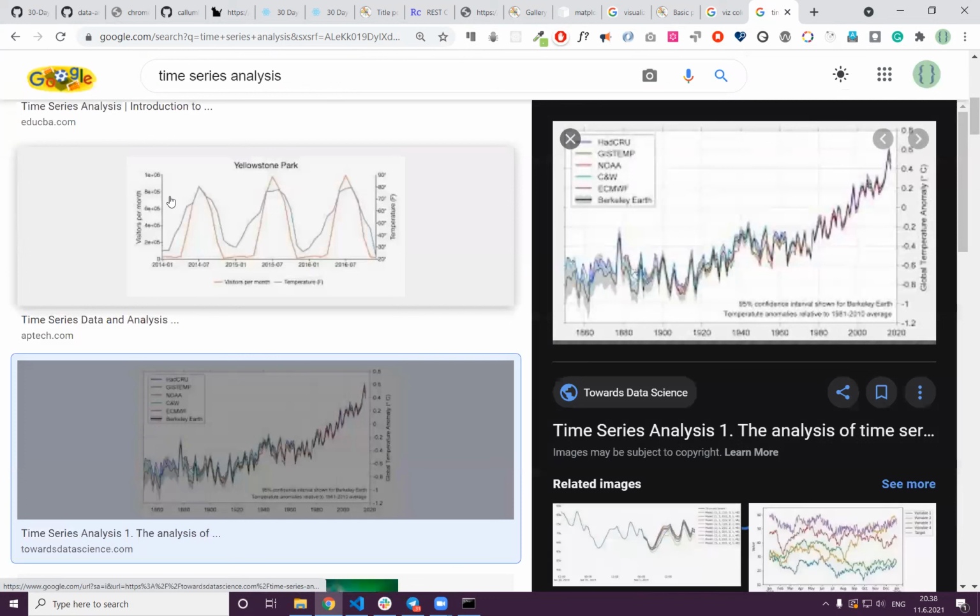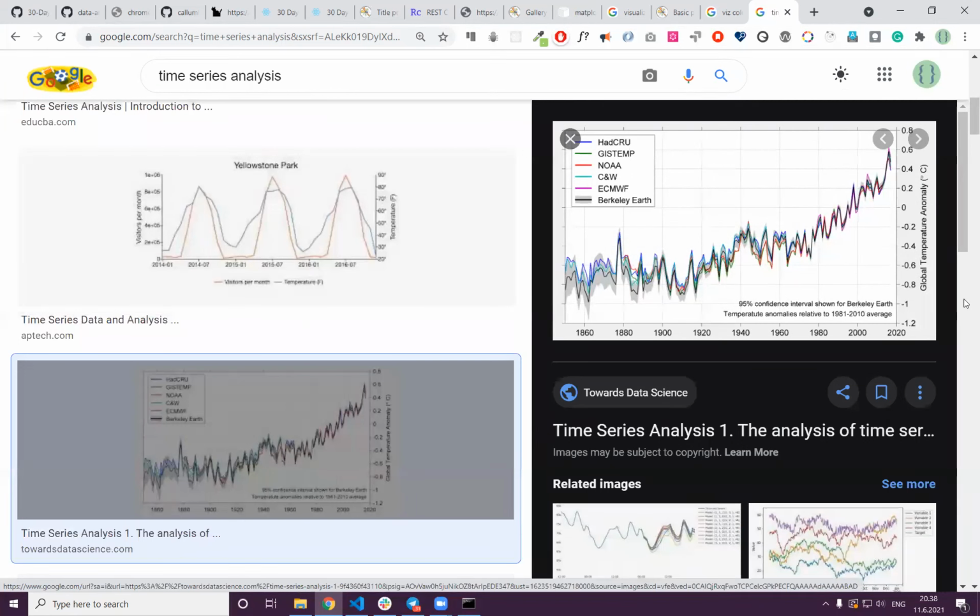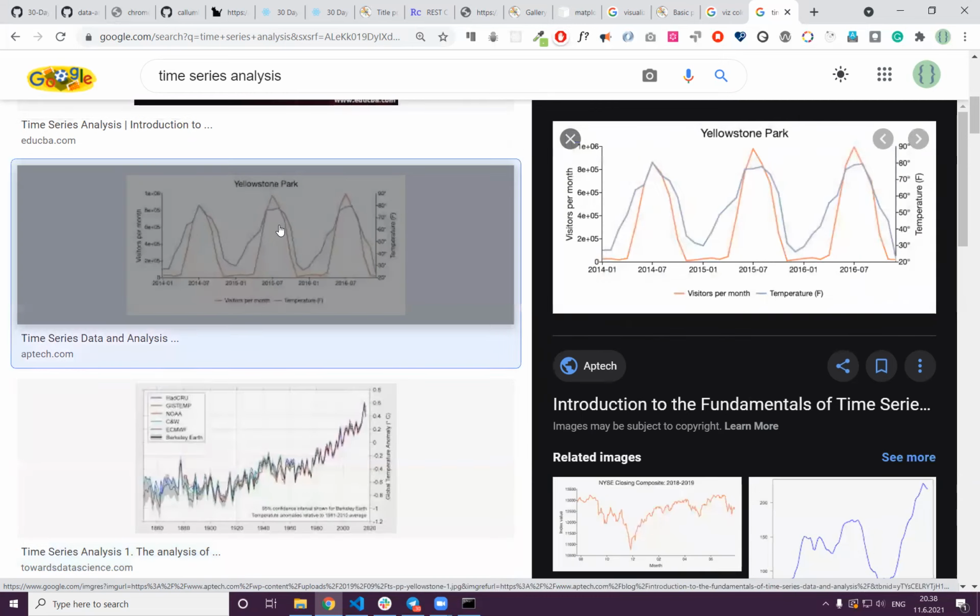Okay, let's see, for instance, this graph just randomly from 1860 to 2020, I think global temperature anomaly. So as you can see, this shows us the global temperature. So there's a continuous rise of temperature from 1860 to 2020. Yeah, that's quite a long years of data collected, and this is time series analysis. And let's see also this temperature.